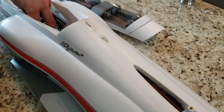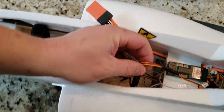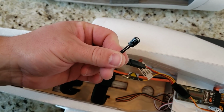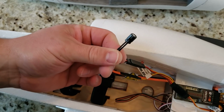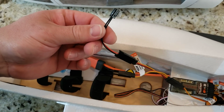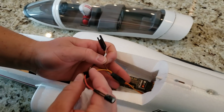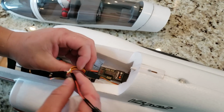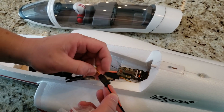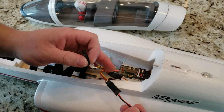Oh, and by the way, look at this. We have a capacitor in series. Look at that. That is good. We finally have a capacitor for the stabilizer. I'm loving it. 10 volts, 1,000 microfarads, okay? This is a bind plug. Looks like they just took an extension cord and then they went to a Y cable. You could actually eliminate this Y cable and then all you have to do is just get this plug back in at any point and then you can go ahead.